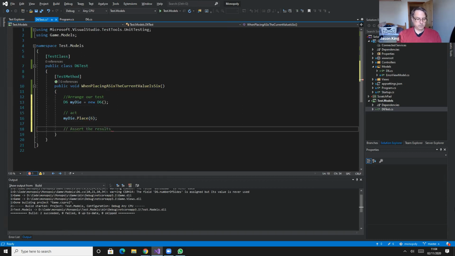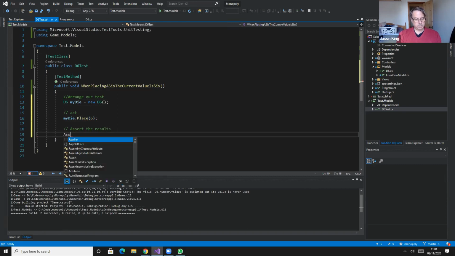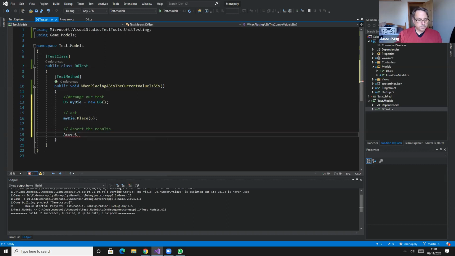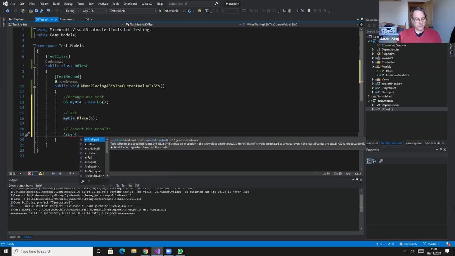the results. So let's use this special syntax here, assert, and so what are we trying to assert here? That when we call this method with a 6, we're expecting the current value to be 6, right? Okay, so our first method is AreEqual.